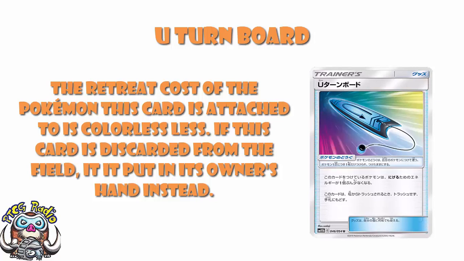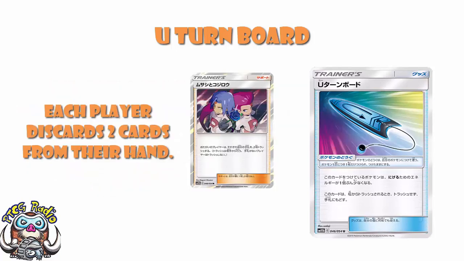This does not work if it is discarded from your hand. So we had a look just earlier on today at Jesse and James, the new supporter card that made each player discard 2 cards from their hand. If you discarded a U-turn board from your hand, it would not come back. This only comes back when discarded from the field. It does not come back when discarded from your hand. That is a rather big difference, ladies and gentlemen, because otherwise you could use this to make sure Jesse and James only discarded 1 card from your hand.